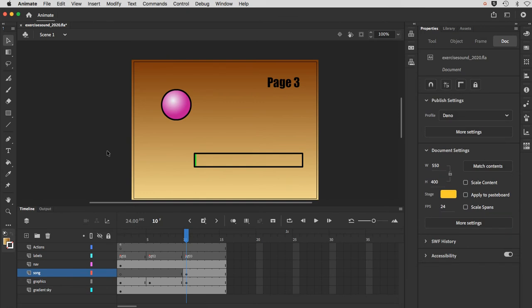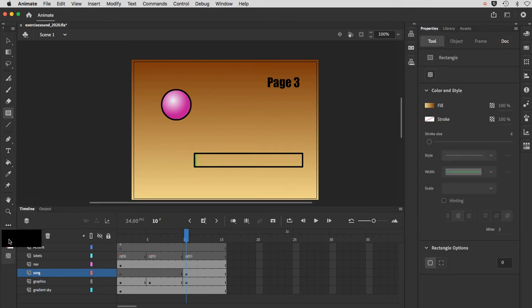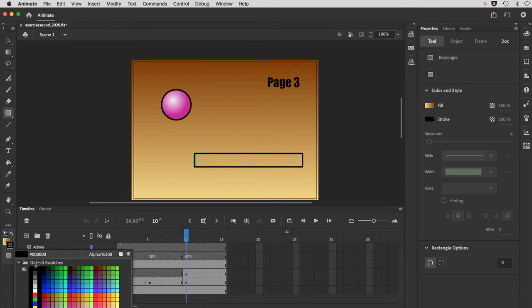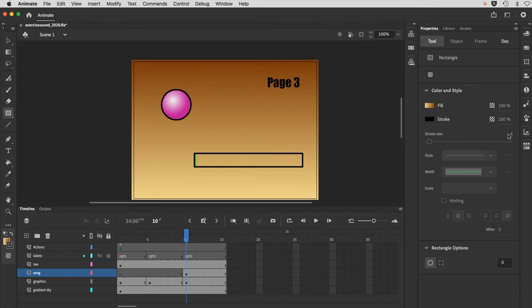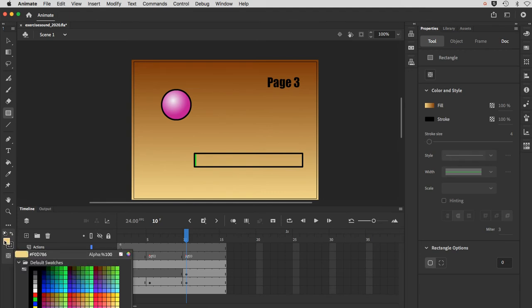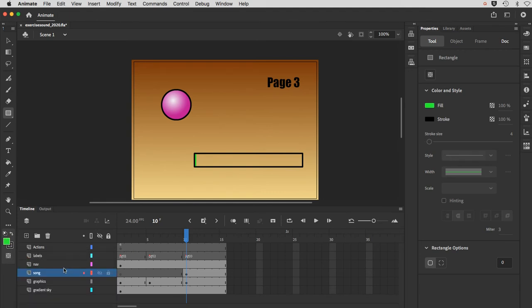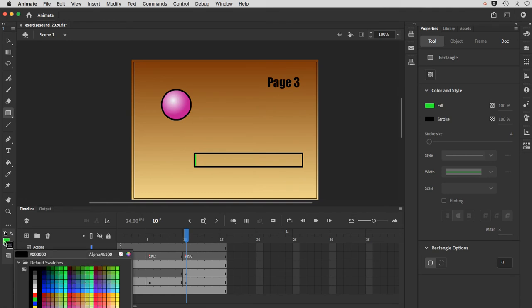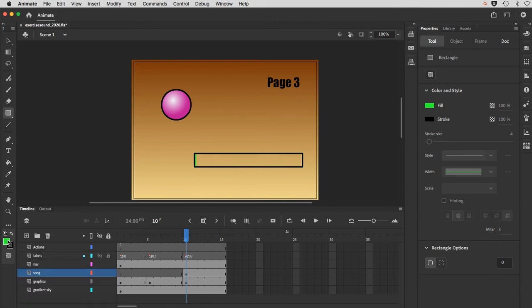And how I started was I went to frame 10. I went to my rectangle tool. I picked my colors. So my stroke, I chose black. And right now my stroke is set to 4, so I'm good with that. My fill, I just picked the bright green. And that's how I started. Okay, fill and stroke, black with green fill. All right, now on my rectangle tool, I just came in and I just literally drew that rectangle.